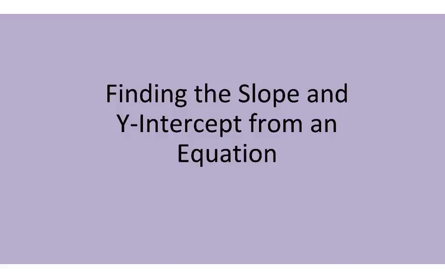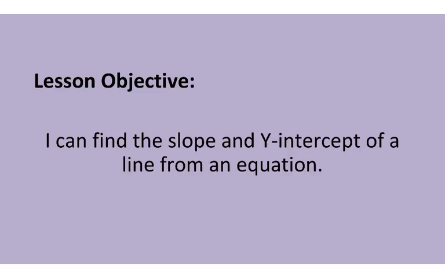After we get past the ways to find slope and y-intercept, we're going to talk about what to do with them and what they mean and what kinds of things you can do once you know the slope and the y-intercept. So the lesson objective for this lesson is that by the end of the lesson, I can find the slope and y-intercept of a line from an equation.